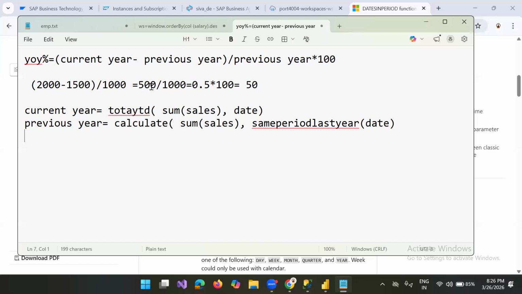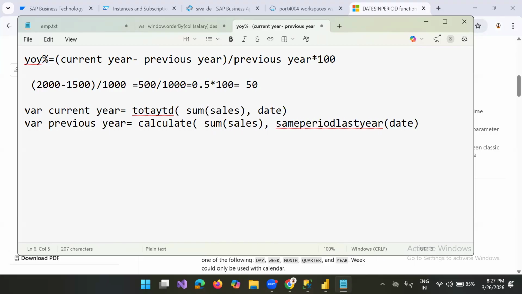Whenever we write these individually like this, we can use them as a variable. To declare variables we use the keyword VAR. VAR year over year difference.